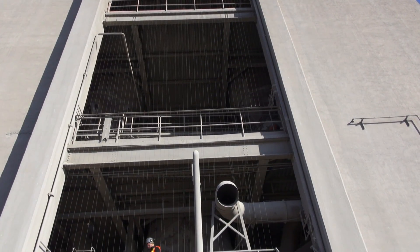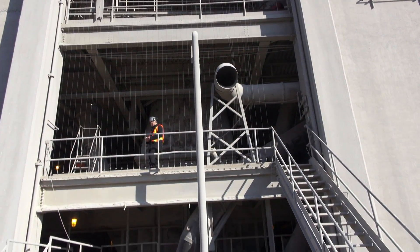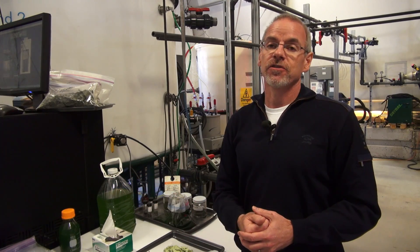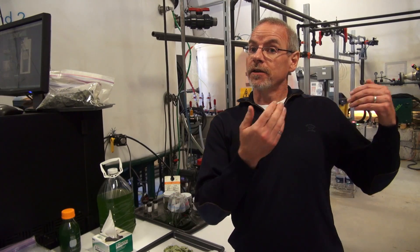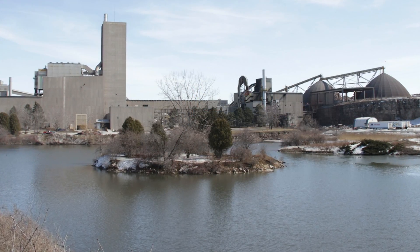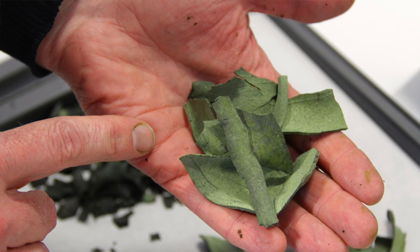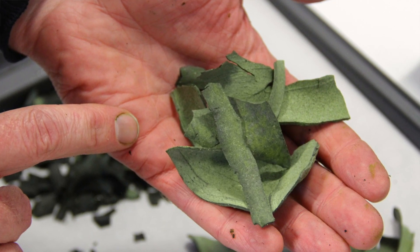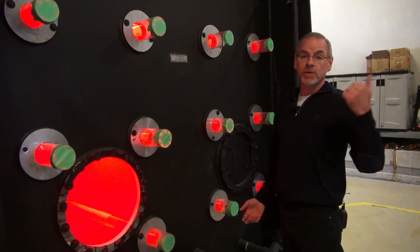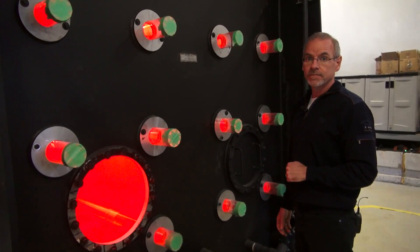There was a realization very early — meaning weeks into starting the company — that we were going to have to work with the raw smokestack gas as it came out of the smokestack in all its glory. It turns out that algae will evolve very quickly. We can get four, five, six generations of algae in a day and the algae will actually cope with it very well. Another innovation: we selected our algae from among the puddles and ponds around the facility here at St. Mary's. We didn't go out and genetically engineer it. Our theory was that if the algae is surviving right now in the shadow of the stack, it probably will grow quite well when we deliver more concentrated smokestack gas to it in the bioreactor.